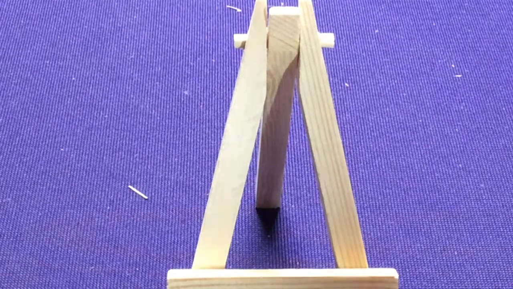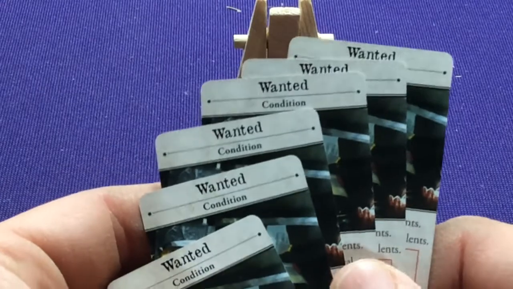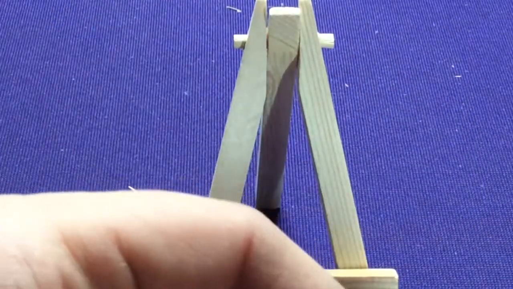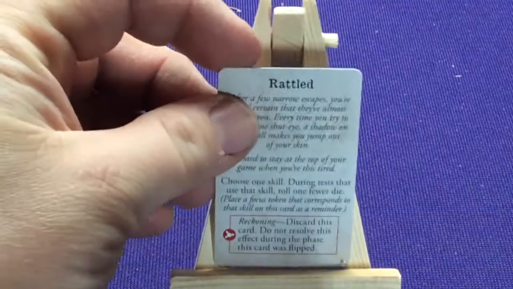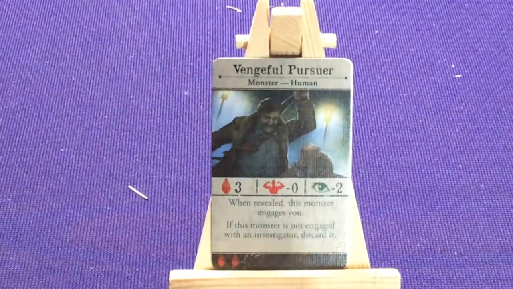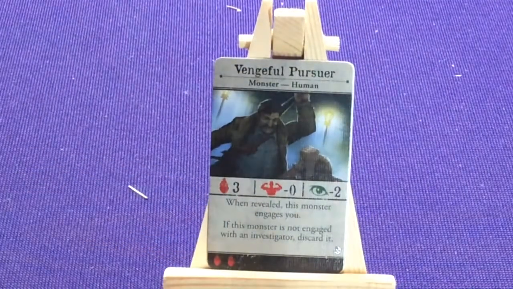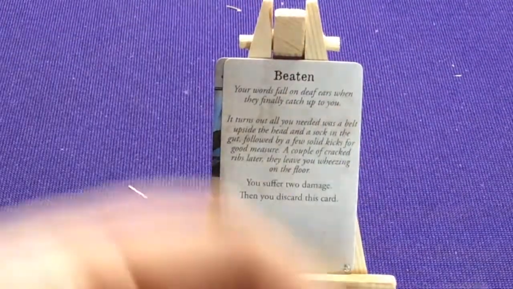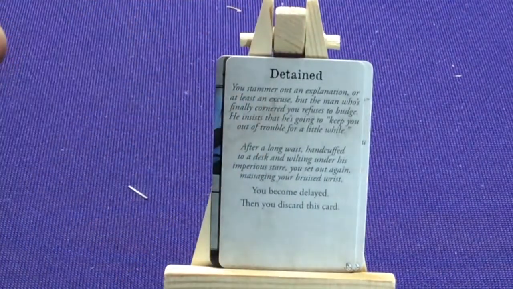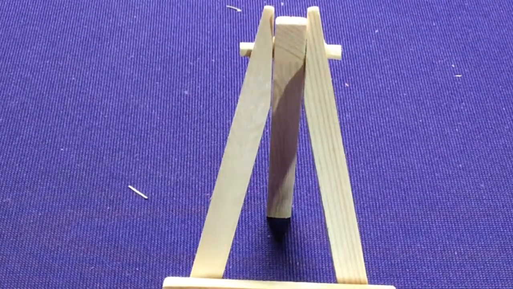Then we have some brand new conditions. So we're going to get Wanted. Bunch of different Wanted cards put on the back. Like the other games have Dark Ink or Dark Pact, here we have Wanted, but we're going to get some different effects from Wanted. We have Rattled, kind of a Vengeful Pursuer, who's a human. You could get Beaten, Disarmed, Shaken Down, or Detained. A couple of different bad effects of becoming Wanted.